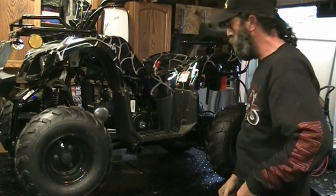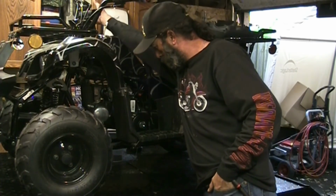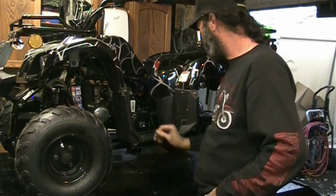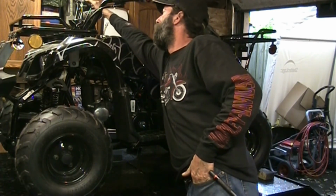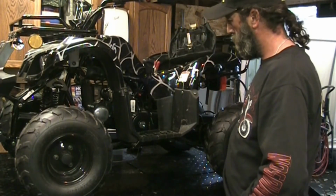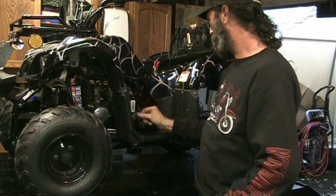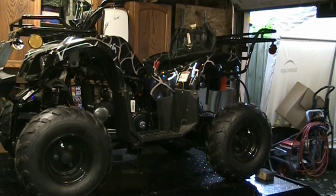Look at that. Huh. Runs right away. Runs pretty good actually. Well, we know it's carburetor problem. I might have to road test this. I'll let it warm up just a little bit, and I'm going to monkey with the idle mixture just to see if it changes.